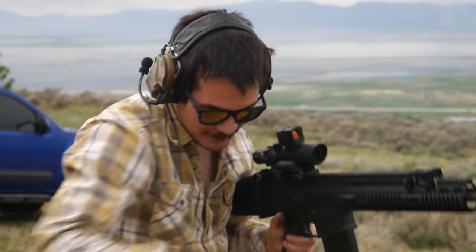Because we want the 308 to be like the AR-15, right? You just, and you're ready to go. So yeah, we don't really want to buy a SCAR and have unique parts and unique whatever. We sort of just would like a 308 AR-15, where there's a big ecosystem with a bunch of manufacturers competing with each other. It just comes down to I want 20 dollar mags.